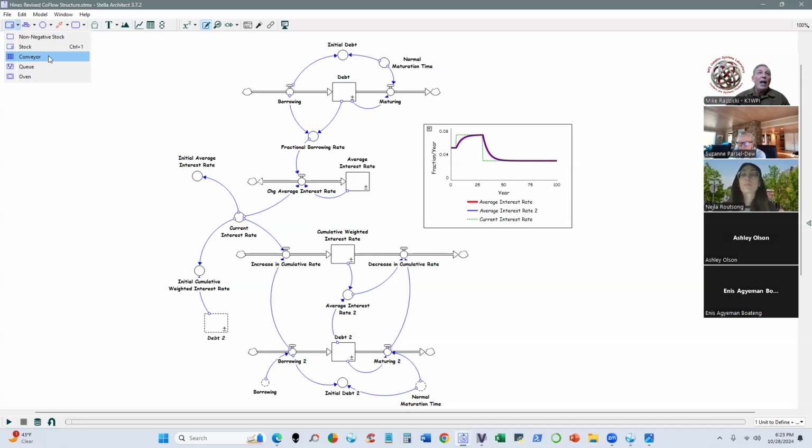So a conveyor you would use if it's necessary to preserve order, right? Like if you have a gluing process, something has to glue for an hour before it's finished, before it moves on in the assembly line. Then it does matter if the thing arrived at the gluing station one minute ago or 59 minutes ago. And similarly, you have first in, first out, last in, first out accounting and stuff like that. So sometimes you do have to keep track of the order that things enter. Well, you'd use a conveyor in that instance.